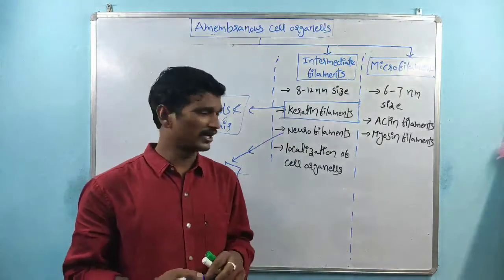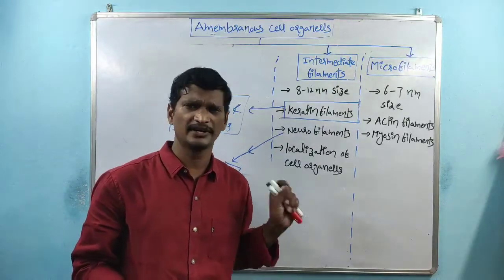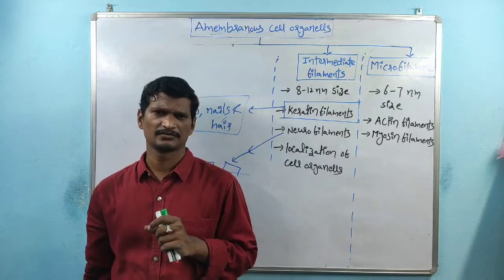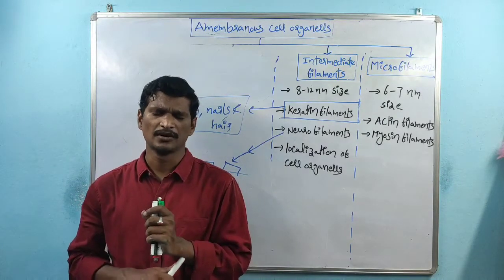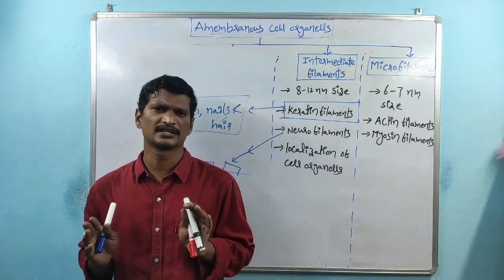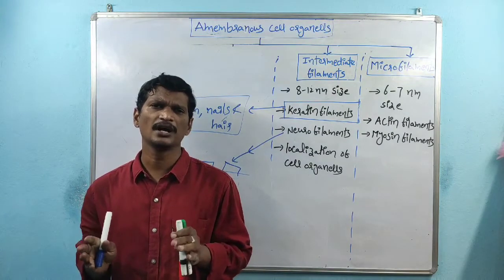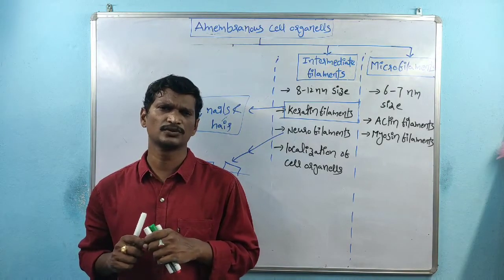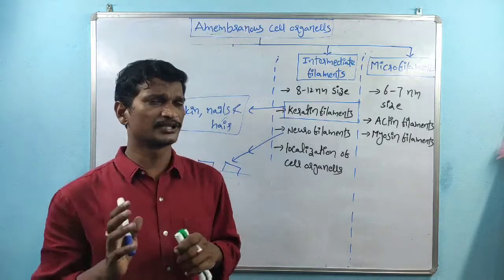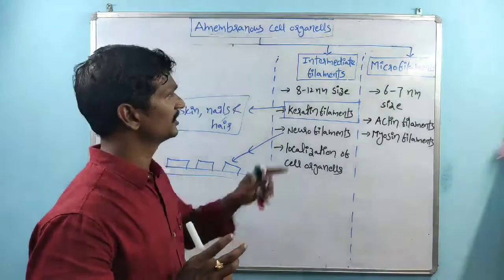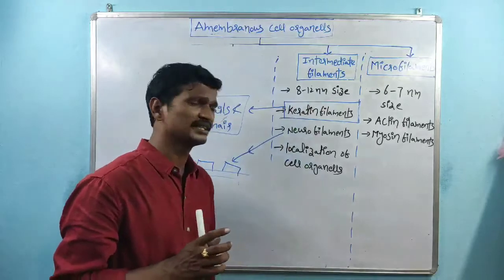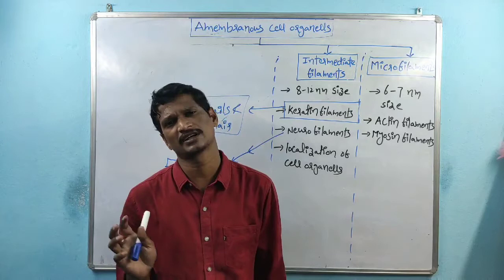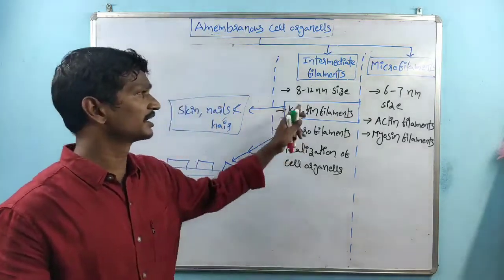And coming to the localization of cell organelles, this is a very important function. See, in a cell, different cell organelles are there. Almost all cell organelles are fixed to one particular position. Sir, how are cell organelles fixed to one position? That fixing of position is done by the intermediate filaments. Especially, the intermediate filaments support the localization of cell organelles. Right? That is about the intermediate filaments.